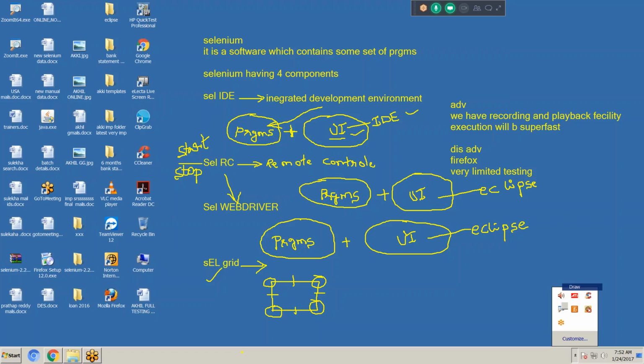Before going to Selenium, first of all we should learn Java. Tomorrow onwards we will learn Java. Tomorrow we will write the first program. Java is case sensitive. We can't learn it by heart. My simple definition is that Java is nothing but logic. Just we should get the logic. Java is very, very important, so first of all we should learn Java. Tomorrow we will write the first program of the Java concept.